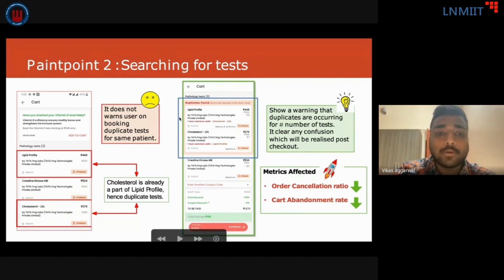तो ये प्रोडक्ट मैनेजर का काम होता है to identify these problems. ये प्रॉब्लम अभी टाटा 1mg में कि मैं अगर लिपिड प्रोफाइल टेस्ट और कोलेस्ट्रॉल एलडीएल ऐड कर रहा हूँ तो वो मुझे कोई वार्निंग नहीं दे रहा. और होता क्या है, कस्टमर को बाद में पता चलता है यार ये तो सेम ही टेस्ट है, मैंने 450 रुपए तो लिपिड प्रोफाइल के दे दिए और 280 रुपए कोलेस्ट्रॉल के दे दिए. तो बाद में उनको पता लगता है यार दोनों टेस्ट तो सेम ही थे, मतलब they lose the value for the money. लेकिन अगर उनको वार्निंग मिल जाती टाटा 1mg के ऐप में, so that would be a good thing. So इससे मैट्रिक्स कौन से इफेक्ट होंगे, order cancellation ratio that will be decreased and cart abandonment rate that will be decreased.